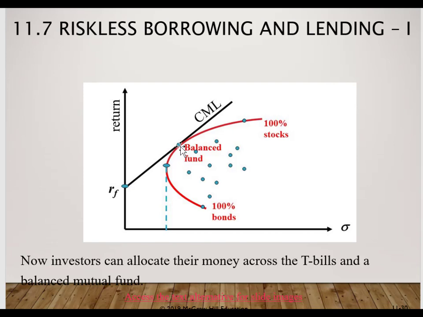That dot is what we're going to refer to as the market portfolio, right? It represents the best risky portfolio that you can buy. In fact, there is a statistic that's called the Sharpe ratio, and this Sharpe ratio should be at a maximum point at that dot. So that gives you the Sharpe ratio. Sometimes it's called the risk return reward ratio. It gives you the best combination of risk and return.